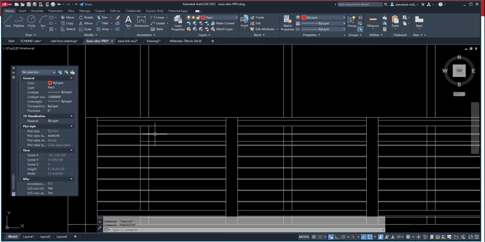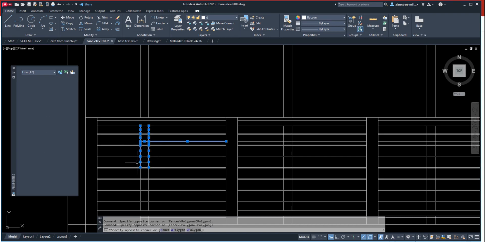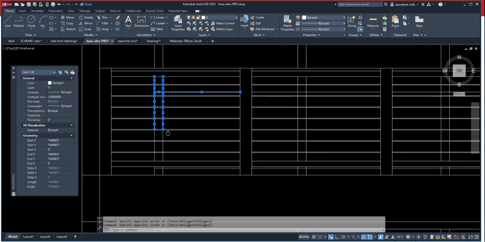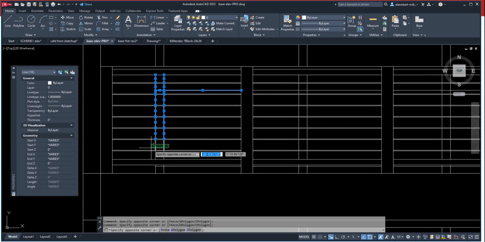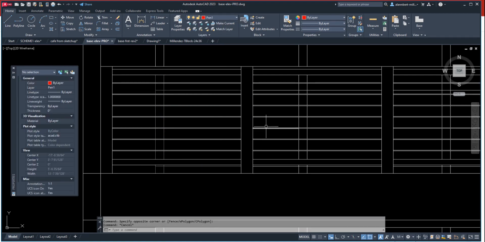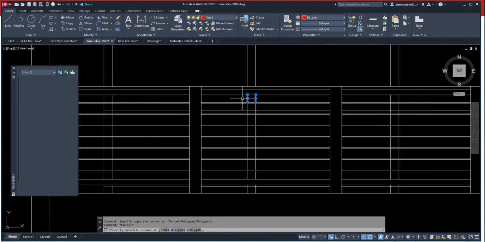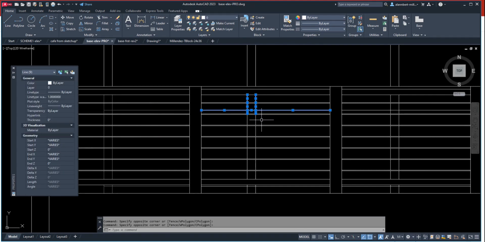Okay, so what we're going to do next is we're going to select these lines behind the railing and put them in layer 252. And then later on we can lock this layer so we can adjust the line thickness of the railing.